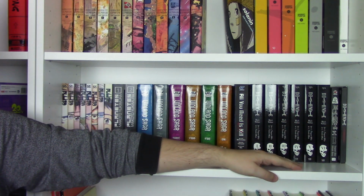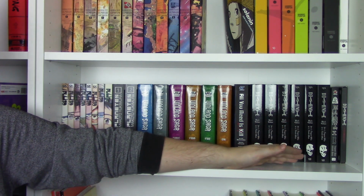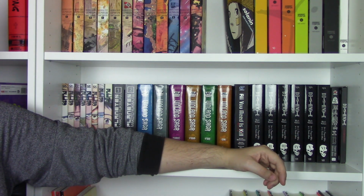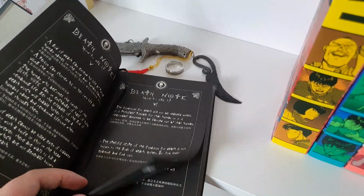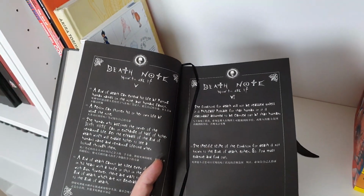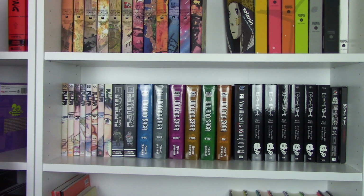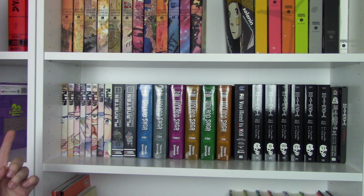Next off, you have volume 13, which is just a data book or how to read. It just gives extra information on it, and I bought that because I still wanted to complete my Death Note collection. And then at the end we have an actual Death Note replica. It has some extra material in there, like how to use it and some of the names that Light actually put in the notebook, as well as certain characters and a spoiler in there as well. So I think it's fine. There are some poor imitators out there with very bad English translations. I haven't found that in this one yet, so I'm thinking that I actually got lucky buying this.